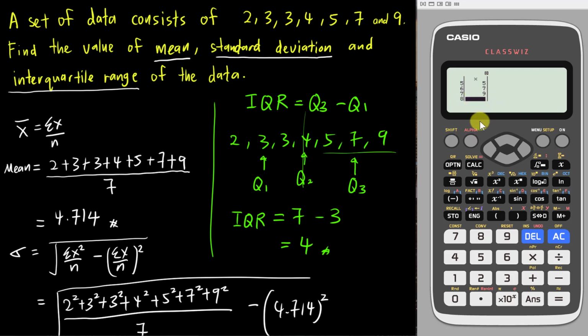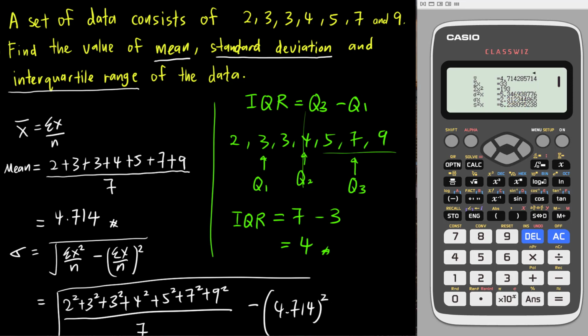Alright, then the next thing you need to do is ask your calculator to calculate on the x values here. So you need to go into the Option, and then you ask the calculator to do the one-variable calculation, which is number 3 here. Then you see the calculator will actually count everything for you. Okay, this is the mean value. I check my mean value first. The calculator says it's 4.714. You realize my mean value is 4.714. I just need to type it in, and the calculator will straight away give me the value. And then let's have a look at my standard deviation. The standard deviation of x is 2.312.